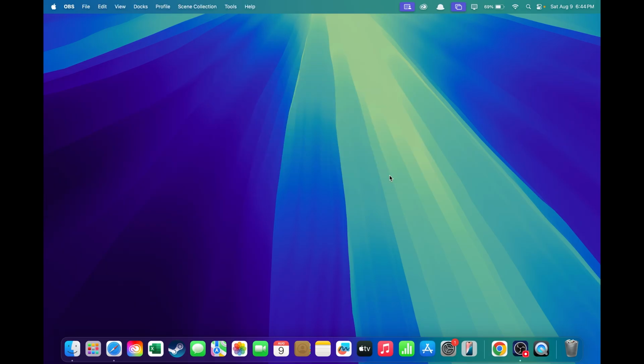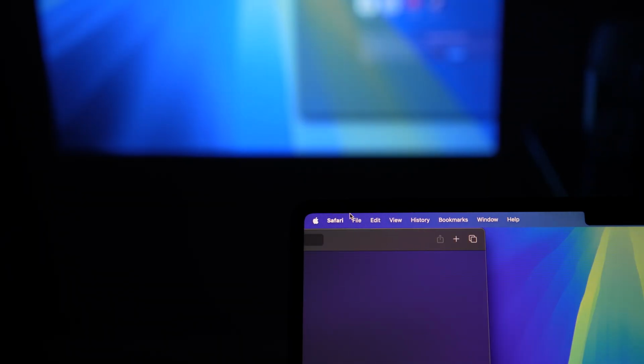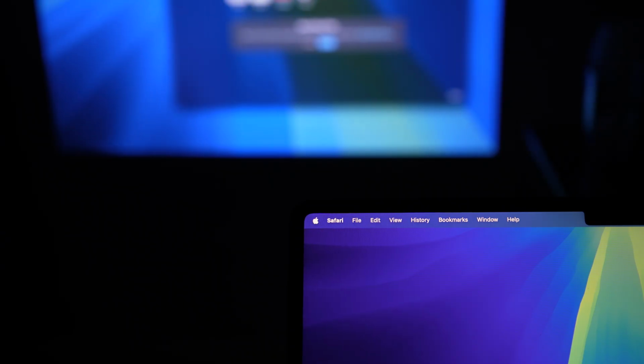All right, so now that I pick extended display, my projector is now going to act like a second monitor, and it's going to show something completely different than what's on my main display. Right now, the projector is to the left of my main display. So if I go and drag Safari over, it's kind of hard to see with my setup, but you can see it moving over to my projector.